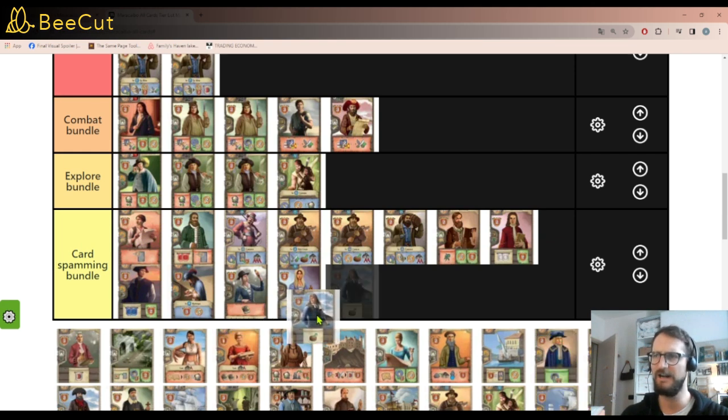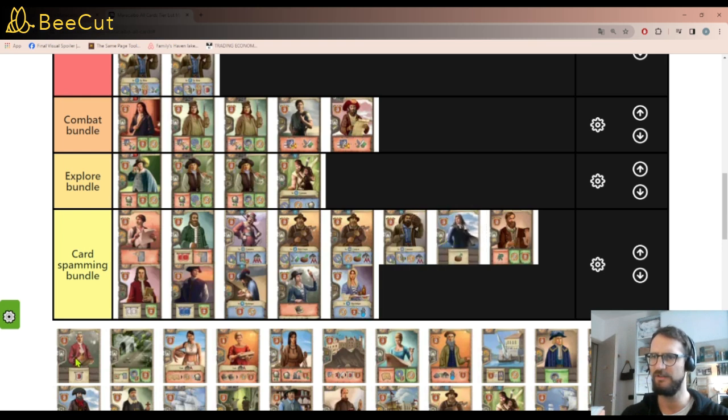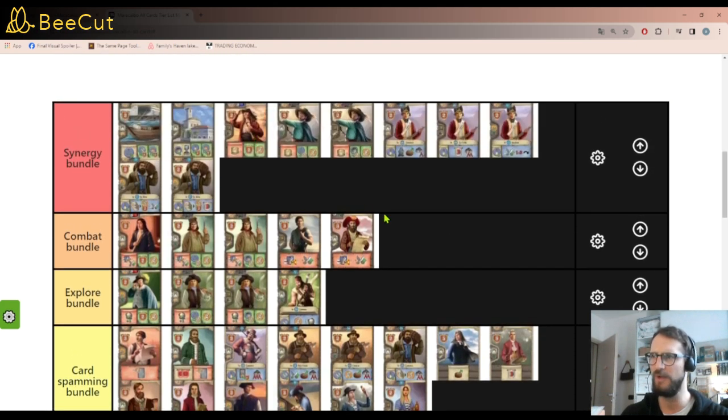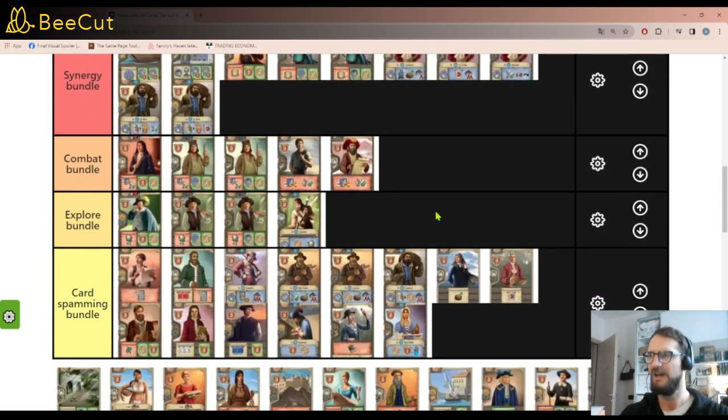These two guys are some of the main payoffs of the card spamming bundle, but they can also work pretty well with the synergy bundle at the end of the game. These are two cards that are just very good in general at the end of the game. They give you straight up 5 points, which is of course very good later on.